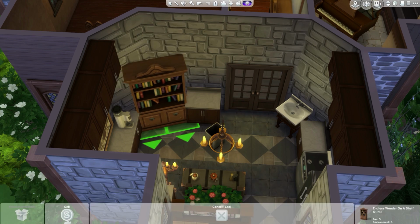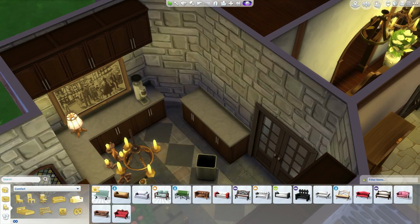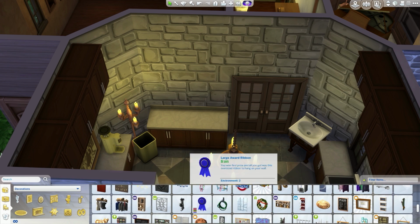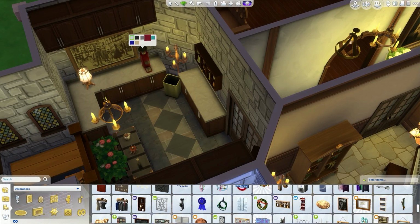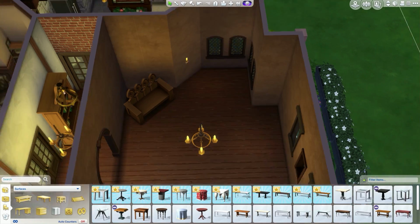And at this point, I was putting in the general features to the kitchen. I was undecided on whether to put a bookcase in there because I think that it would be good for cooking books and things like that. So that was what I was really thinking about whilst I was building this, and I was trying to add some items that we've recently got from the new expansion as well. So we've got some lovely, lovely wall pieces which made it into the kitchen, so that was nice.